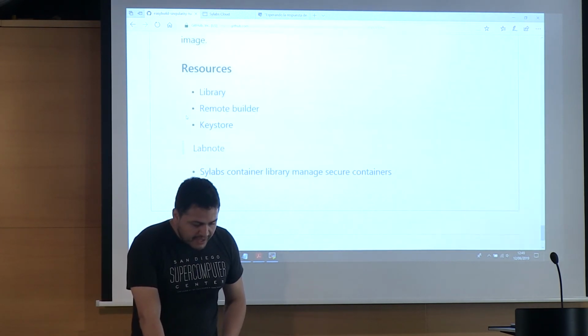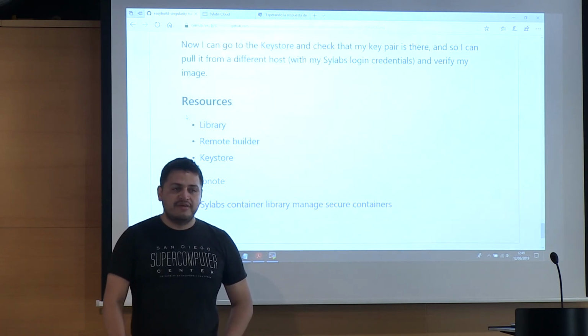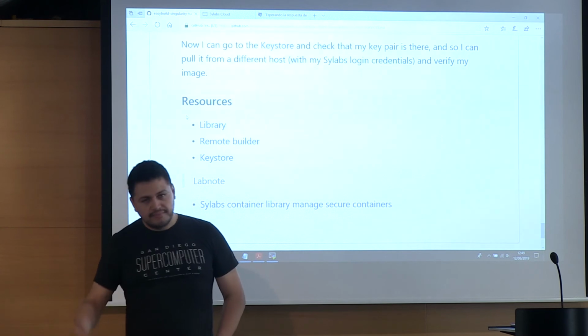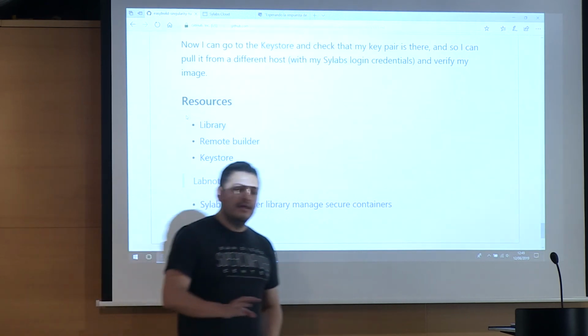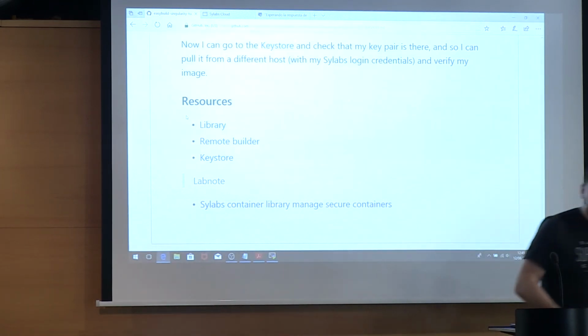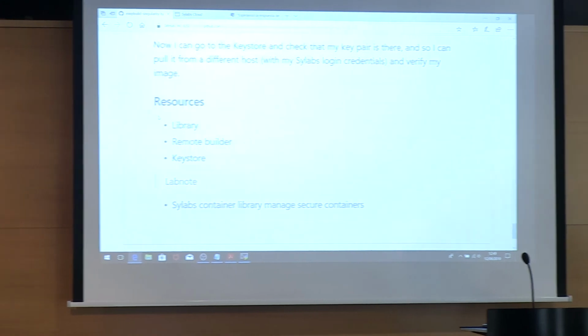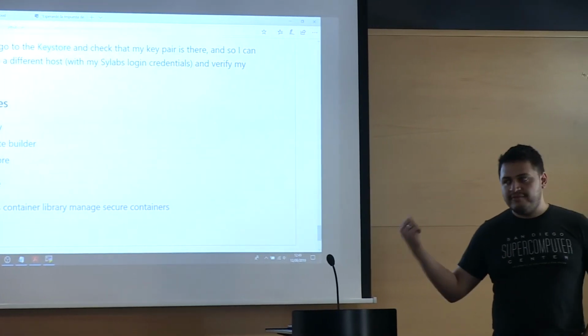A big reminder is that cloud services only work with Singularity 3 and upper versions, right? If you try to use Singularity cloud services with 2.x Singularity, it just doesn't exist. Its CLI doesn't have these commands.